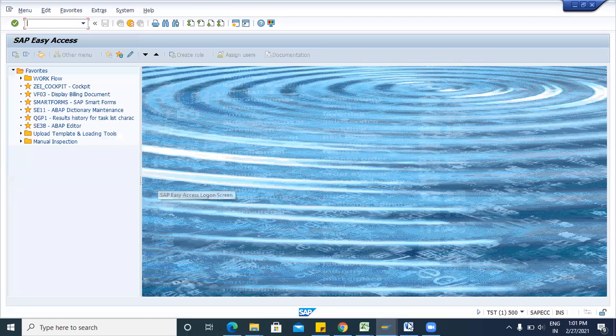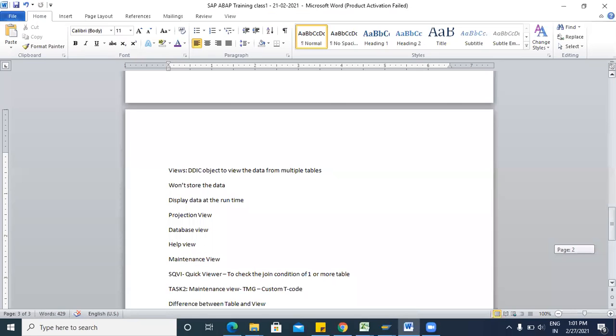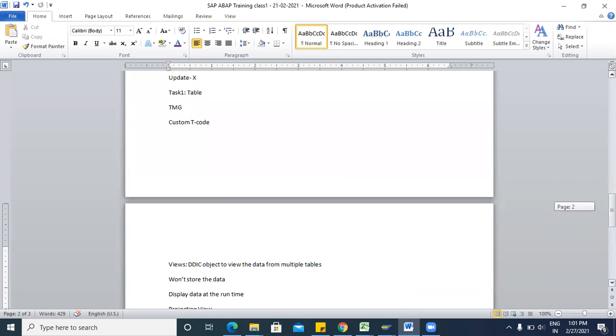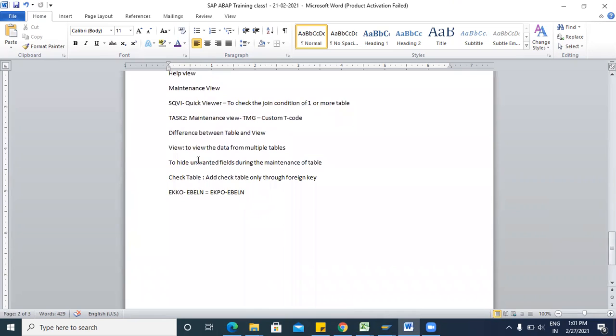Do you have any doubt in this session? Now you have three tasks. The first task is to create a table, TMG custom decode. The next task is to create a maintenance view on TMG custom decode displaying only some fields, not all fields.